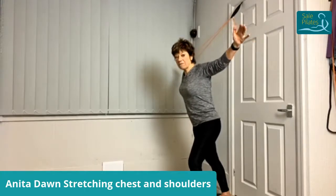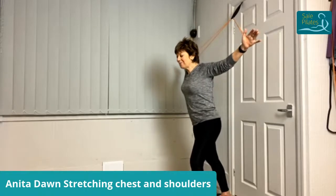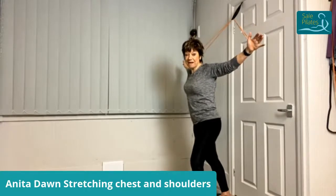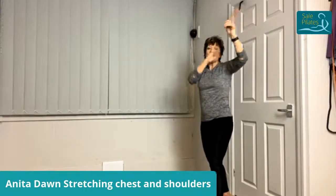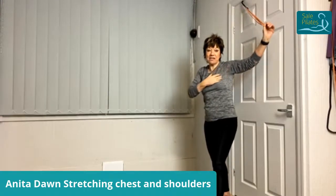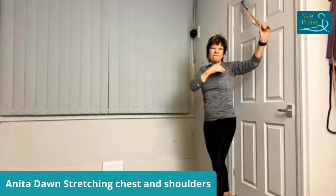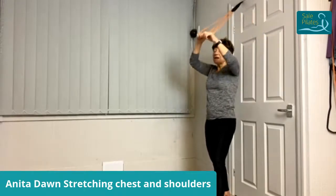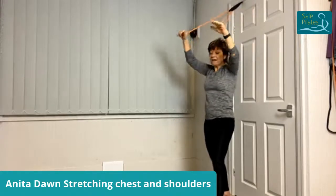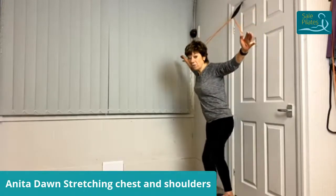Now we're going into the shoulder, so this also, God, I hope you can hear me. This is stretching the front of the shoulder. Let me just let go of this. The pecs cross the front of the shoulder there, so I'm stretching through the chest muscles, but also the anterior deltoid that crosses the front of the shoulder. But I want to keep range of movement in the whole of the shoulder. It's really quite hard to do that, but it's really brilliant with the bands.